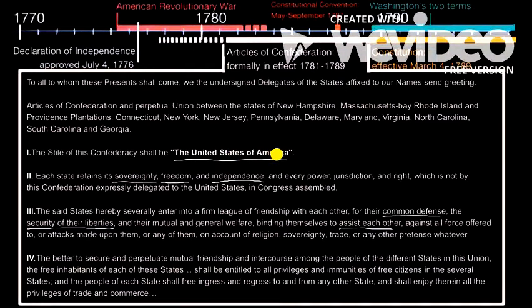But how does this United States of America wield its power? Where does its money come from? It turns out that if it needs to generate revenue in order to take some action, it can't tax the citizens of the states. The states can only do that themselves. Instead, it has to apply to the states in order to contribute to the United States of America. If you wanted to take some type of unified action, well, you would have to have delegates from the various states meet together and decide what to do. You wouldn't have any strong leader being able to take decisive action. And so there really wasn't a notion of a central government here.